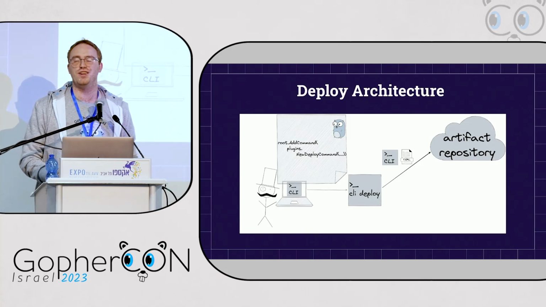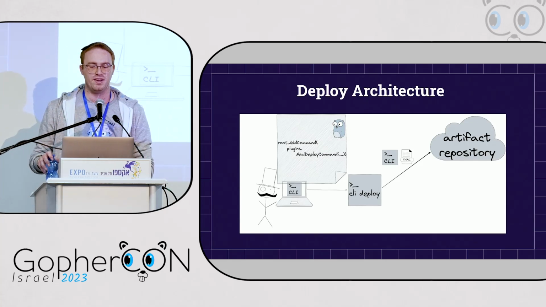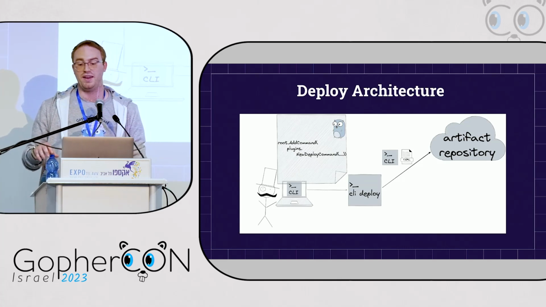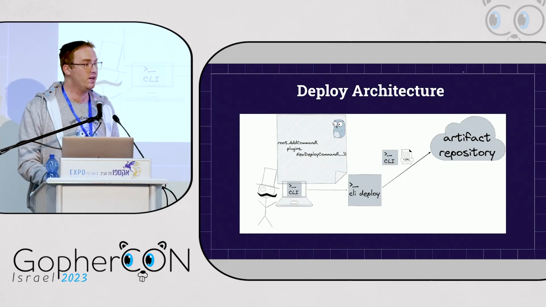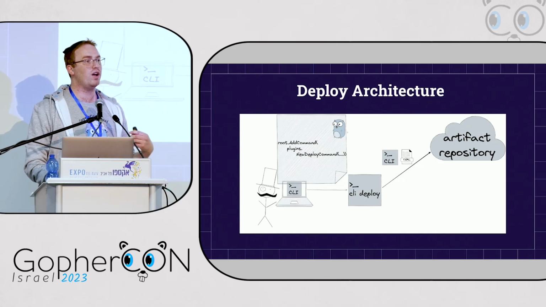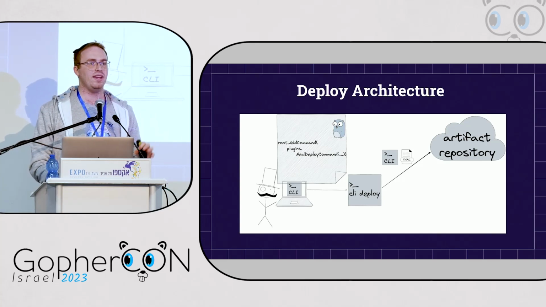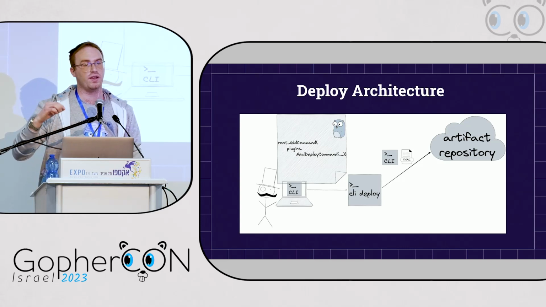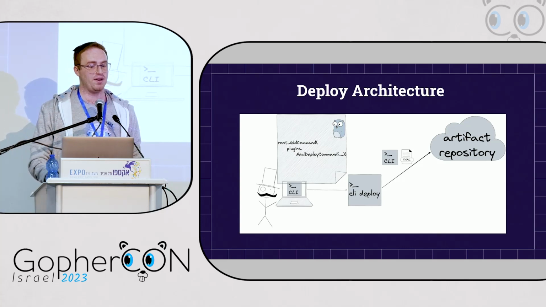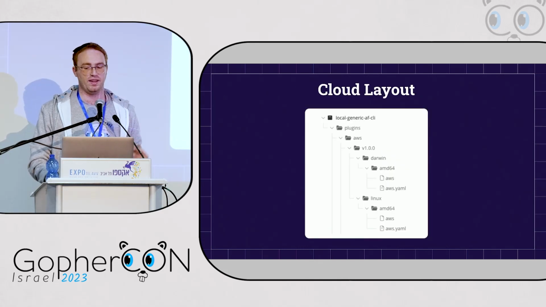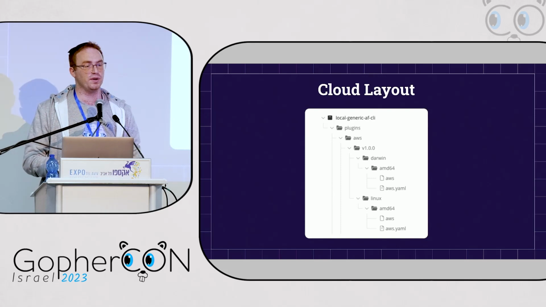So you got an engineer. Any engineer has a good mustache, right? So he's creating a plugin. As you see, it has our publish command added. That's what it says in the post-it note. So they compile that command, and then they run that compiled plugin's deploy command. That command creates a YAML file that essentially lists all the available commands within the CLI, and it puts that plugin together with the YAML file in our Artifactory instance, in our Artifact repository manager. So that now looks like this. You can see that we have different folders for each of the different binaries, and essentially we're able to organize our plugins and the versions in a tree-like structure there.